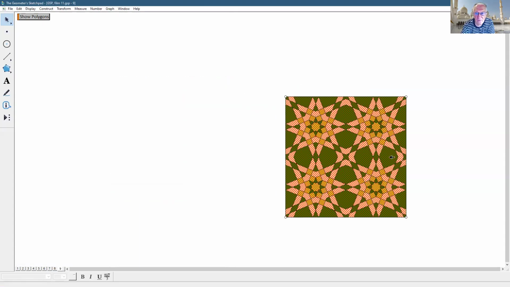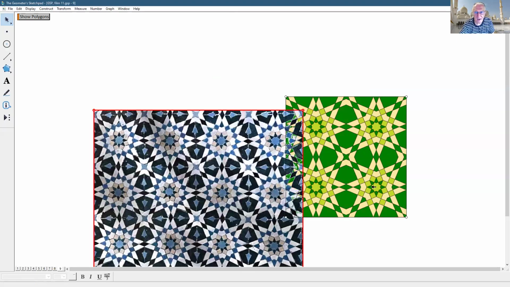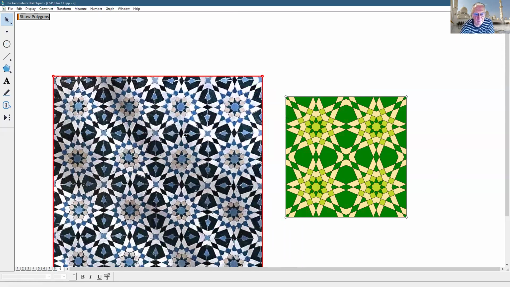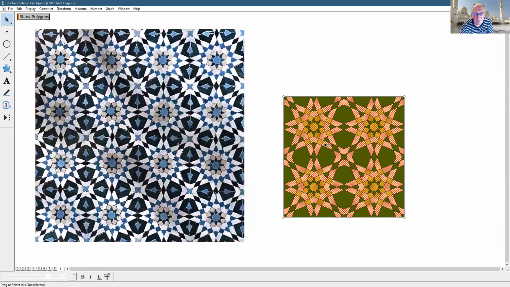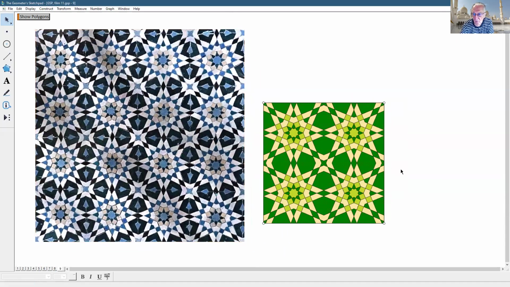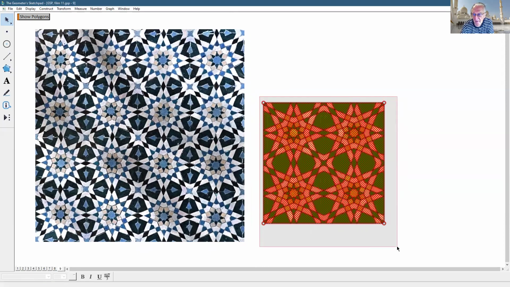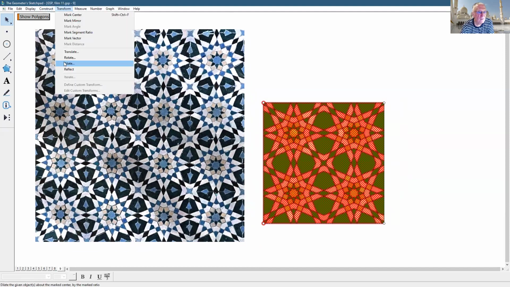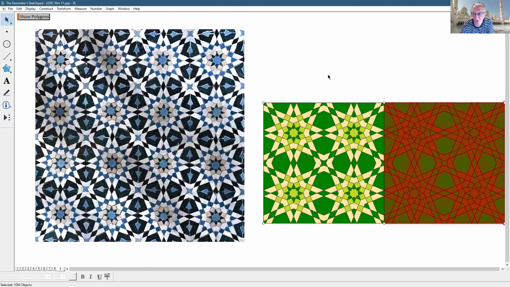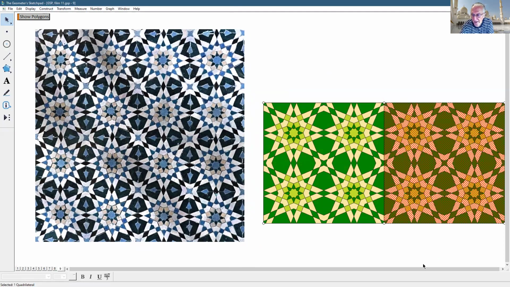Now I have to move it to the left. Okay, and then you can see what we got. Okay, if you want to make it bigger, there's no problem with this. You can just reflect it, transform, reflect. Okay, this is normal. Send to the back.